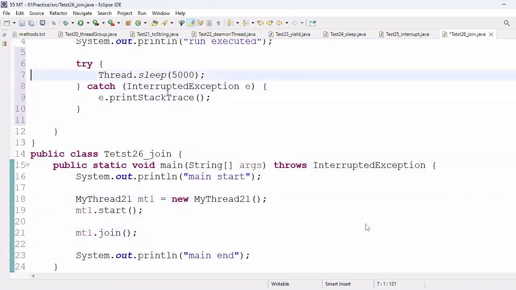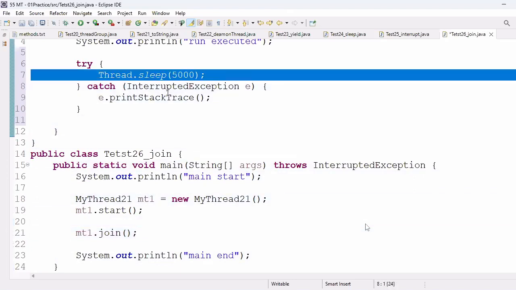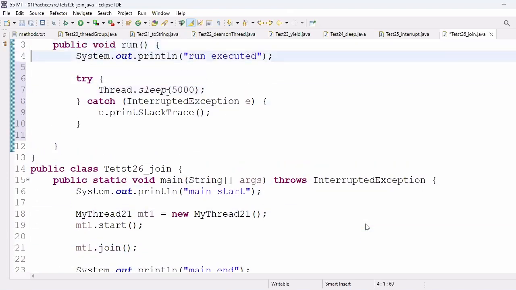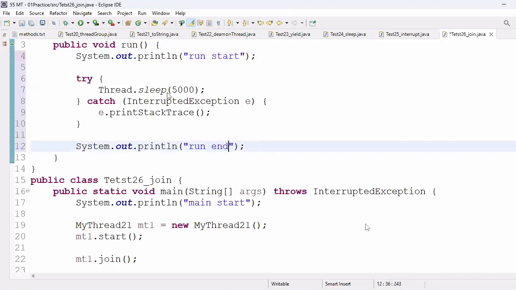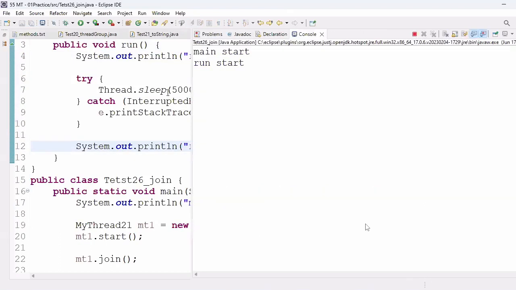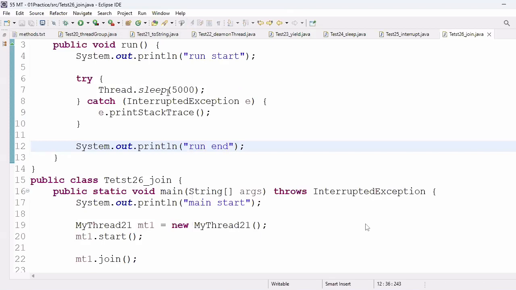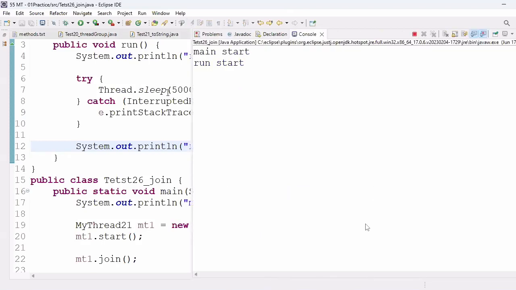After 5000 milliseconds, when the custom thread execution is completed, the main thread also immediately completes. Look at that, run and main, and immediately, there is no time gap. 1, 2, 3, 4.